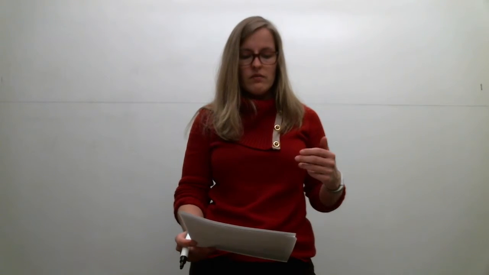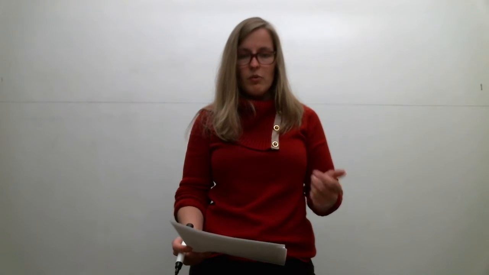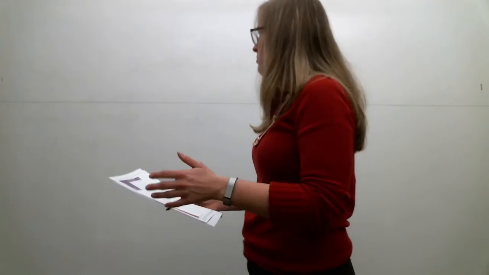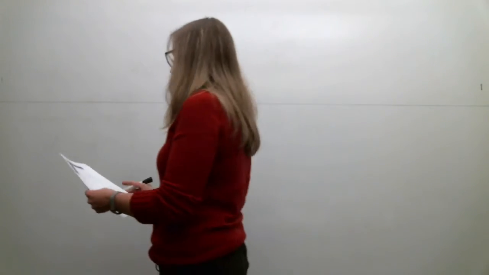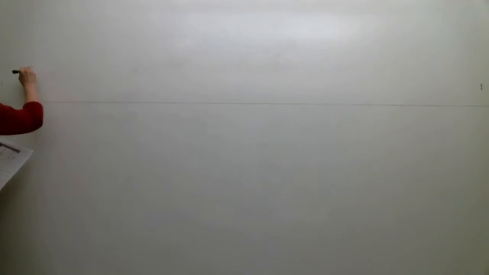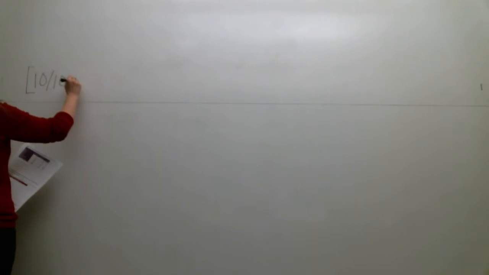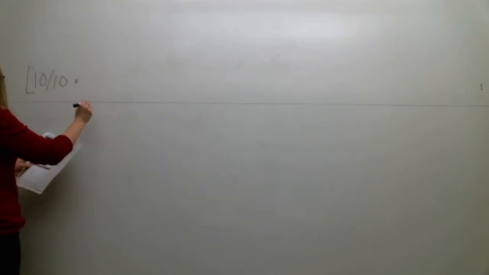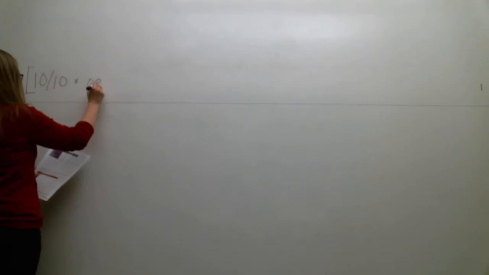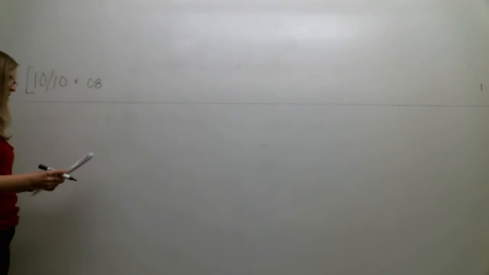Some are worth 10, some are worth 5. So what I want to do is account for that by multiplying them by the percent that I'm going to add in there. So this maybe doesn't make sense right now, but I think if you watch, you'll see what I mean. On this first quiz, my student got 10 out of 10. Good job. However, that's times 0.08. Sorry, 0.08 because that's the percent.